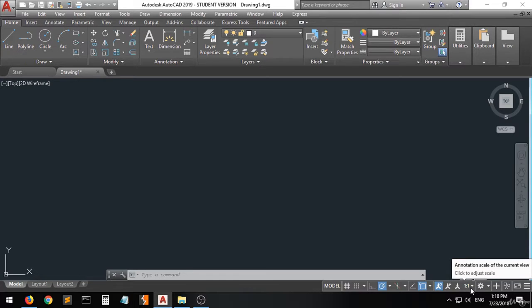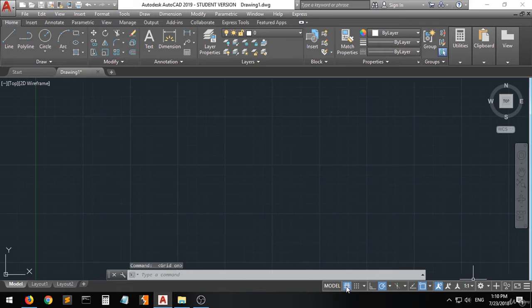We have the annotation scale, everything related with the annotation here. We have the snap cursor, and we're going to talk about all these things in details in the next lecture. But first, let me show you this. We have the grid mode, and some people find it very helpful to make the grid appear for you on the workspace, and some people just don't like to have grids on the screen. So just press on it again and it will disappear.